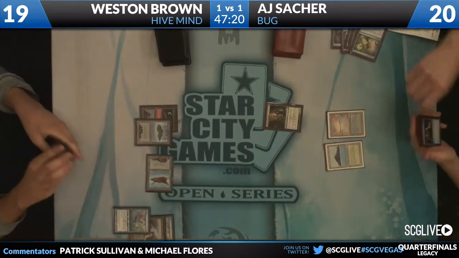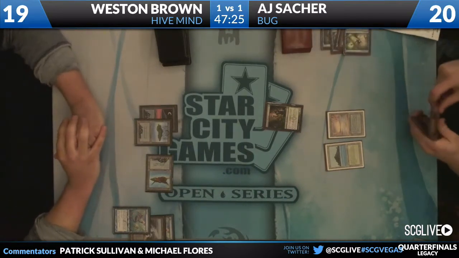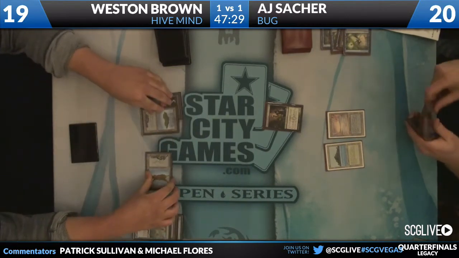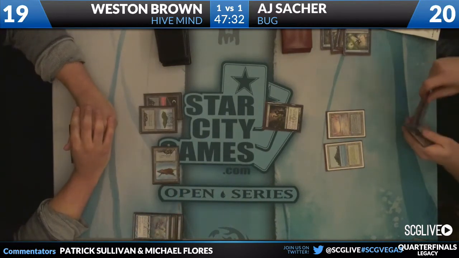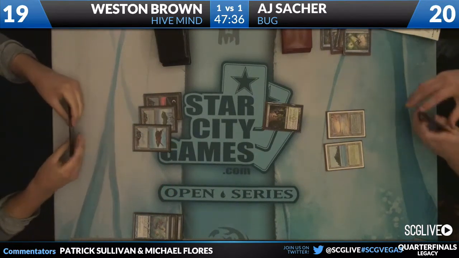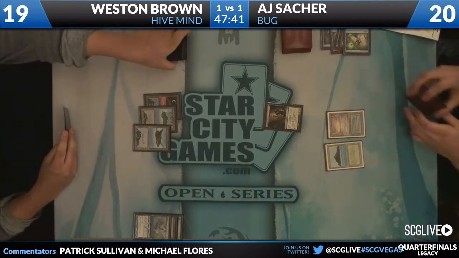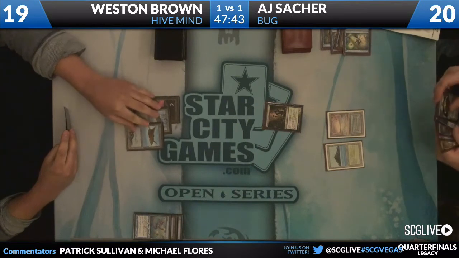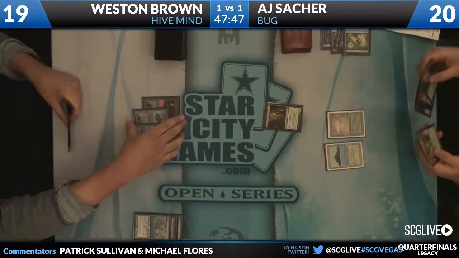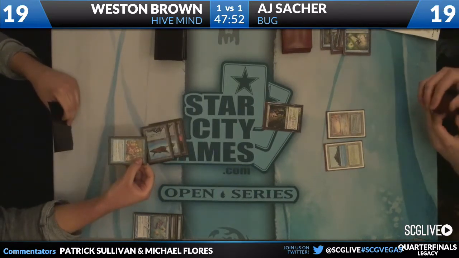Do you think Weston's regretting not playing his second land? Or not necessarily. He might be happy to bait there. I mean, I'm sure Weston's played against Spell Pierce before. Fair enough. And you think AJ's just trying to get his money where he can? Yeah, there's no guarantee that Pierce is going to be good later on. I can accept that. So, AJ's got a Force of Will. He's also a little constrained for mana, so he should be erring on the side of casting things.